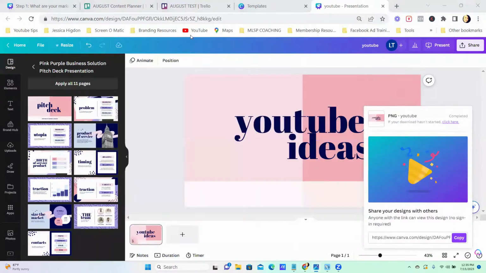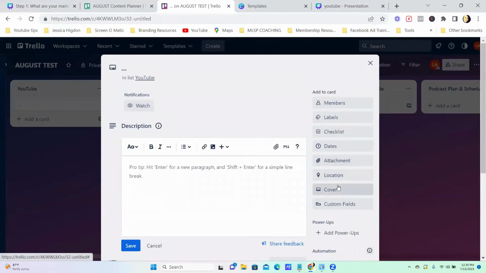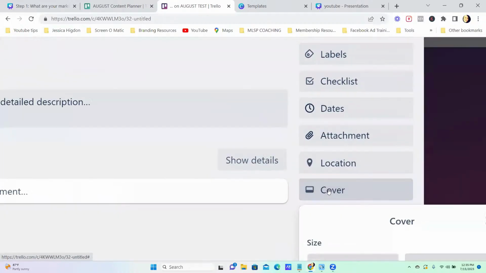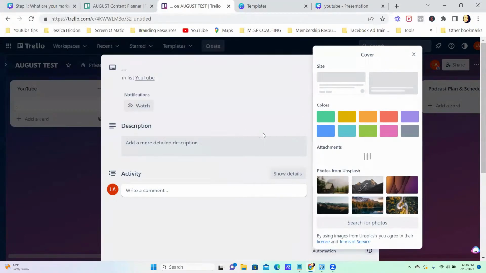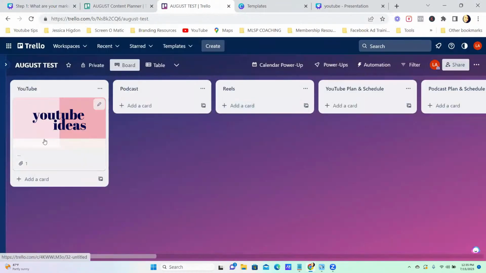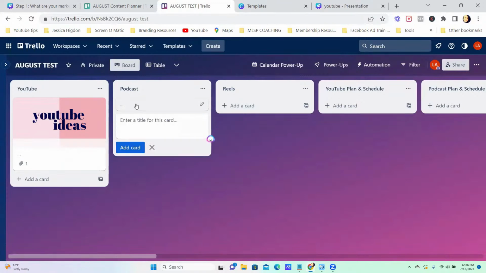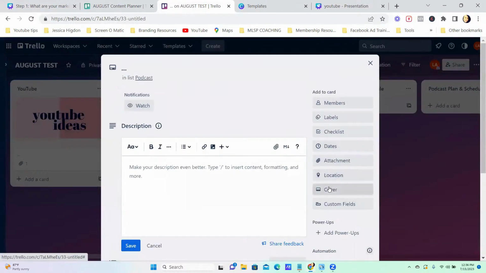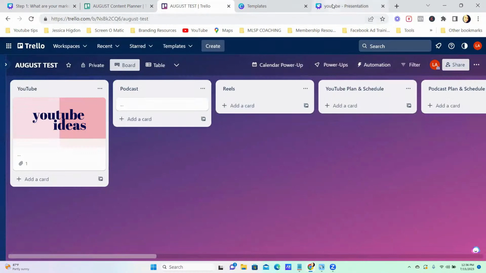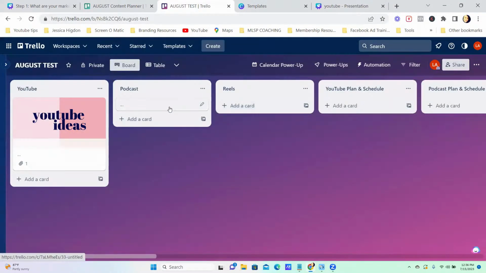Okay, so once it's downloaded, now I'm going to go to my board. I'm going to click on this card. And right here where it says cover, I'm going to click on cover. And we're going to click on upload image cover. And here we go. All right, so we'll close that, and there it is. Okay, so now you could do the same thing. Again, all you need to do is click on add card, click 3 little dots, click add card again, and you'll see the card right here. And now if you just go click inside, you're going to look for cover and you're going to upload the cover. Okay, so you just keep changing the titles for each of these cards, download them, and upload it to whatever the card is for.